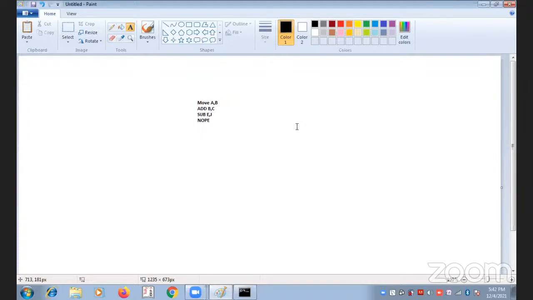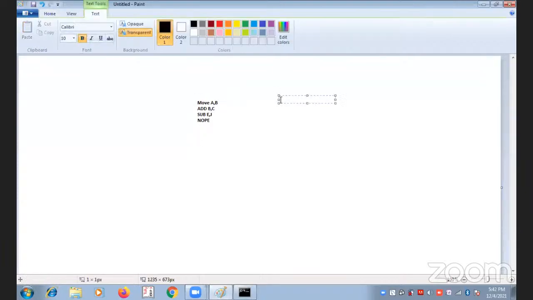High level languages are always user friendly, but low level languages are machine friendly, because nobody can understand this straight away. Whereas with a high level language, a print statement, anybody can understand.